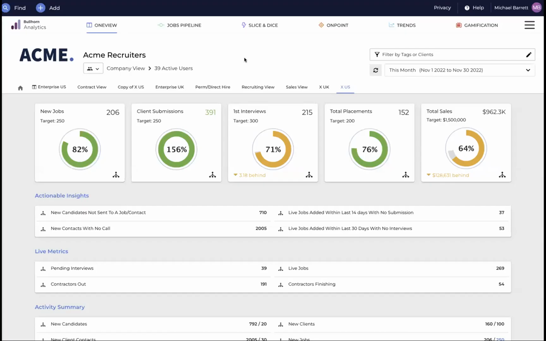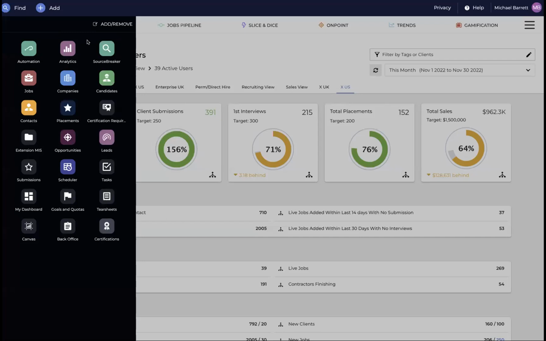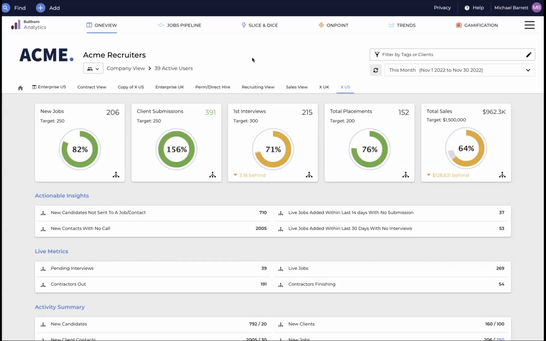As we jump into Bullhorn itself here, you'll notice it's right within our navigation menu, just like another icon in the system, but it's going to be its own page. On your one view, which is the module we're looking at here, this is where you're going to see your dashboard information. Being able to assign different configurable KPIs and metrics depending on who the person is that's going to be looking at it. Right now, from a company perspective, we're tracking some of the high-level metrics such as sales, interviews, and overall production.